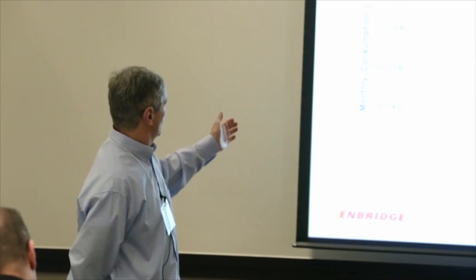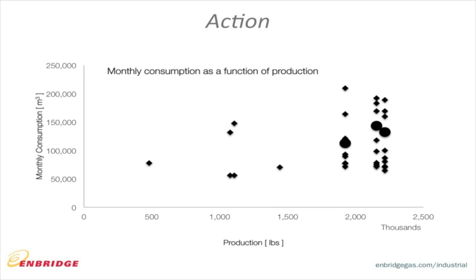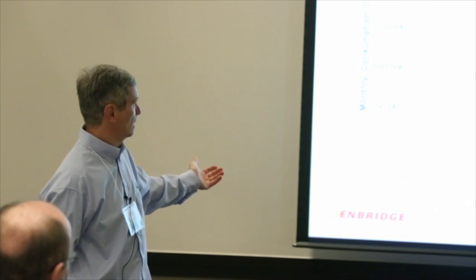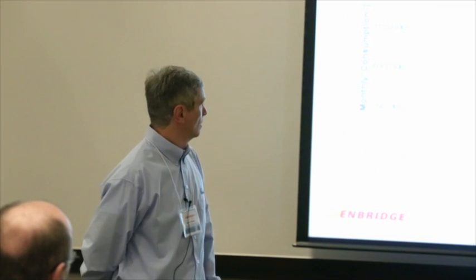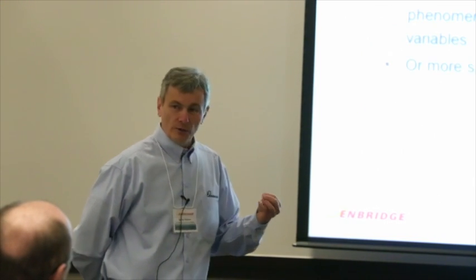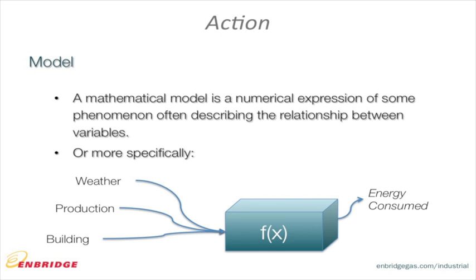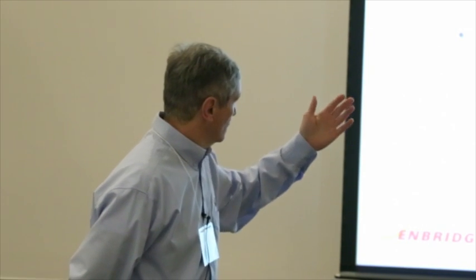So if I told you, you use this much per month and you produce that much, and I give you a graph like this, would this mean anything to you? Would this be an actionable item? Probably not. It looks kind of funny, but what the hell? So we need a model. We need something to connect these dots for us and tell us what these dots actually mean. That's what the models are for. It's a mathematical model, it gives us a way to predict something.